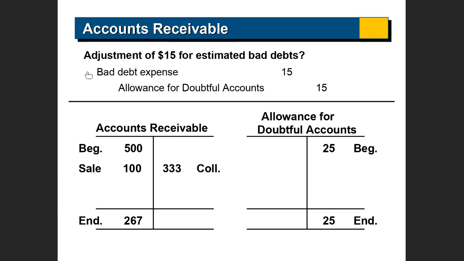So what do you do? In the allowance method, you record a bad debt expense of $15, which goes in the income statement, right? You record a bad debt expense. That means $15 you could not collect, or could not collect, not necessarily it already happened. Follow, right? This expense is a non-cash item. You following? This is a non-cash item. You are recording an expense because you think this is going to be an expense.